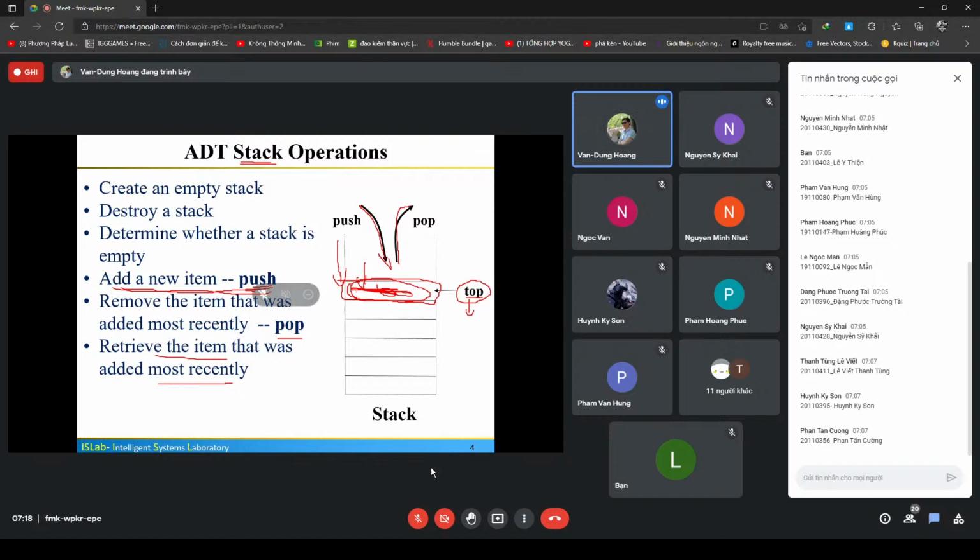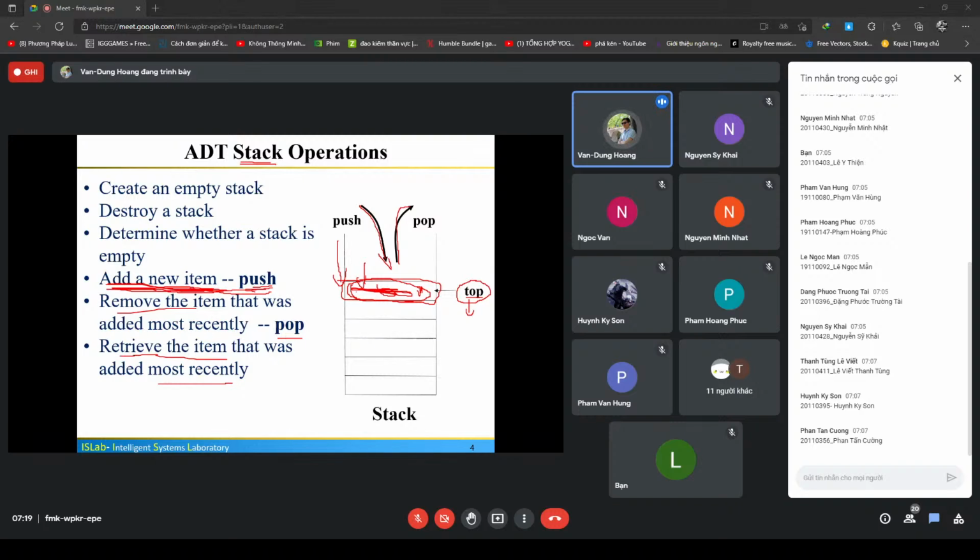In this way, we only get the value, the data, and do not touch the stack itself. You have to know that remove and retrieve are different. Remove means it gets the value and deletes it.